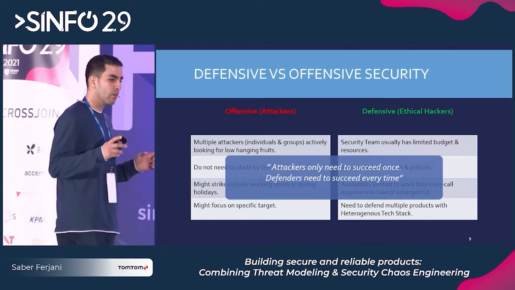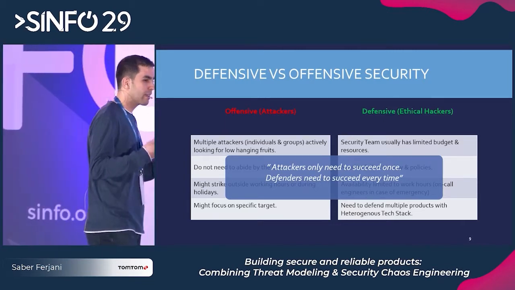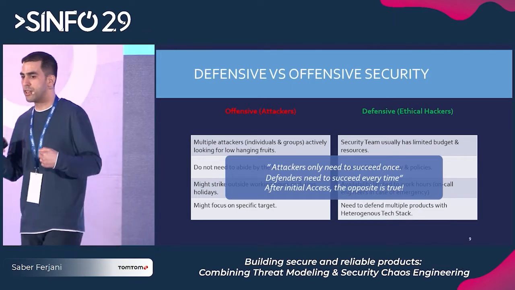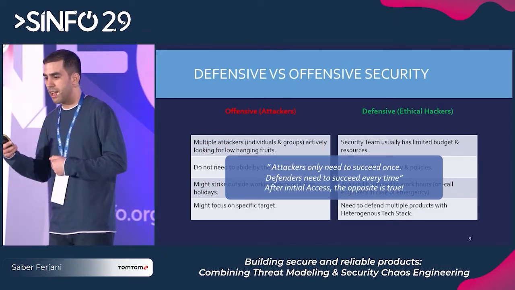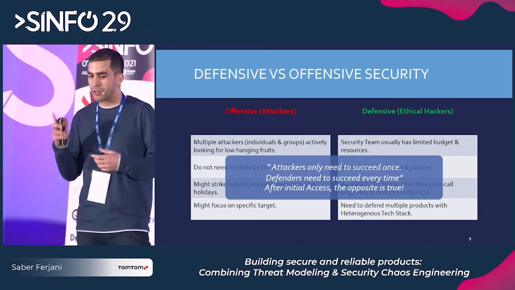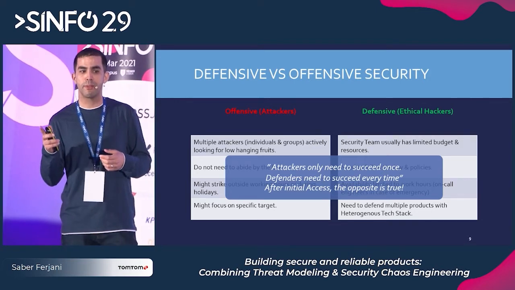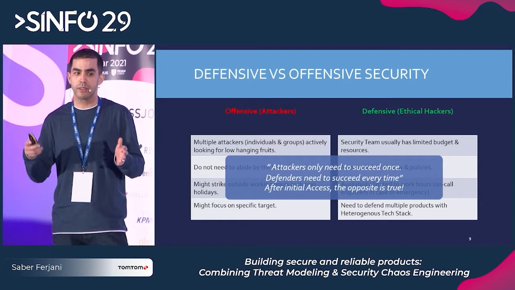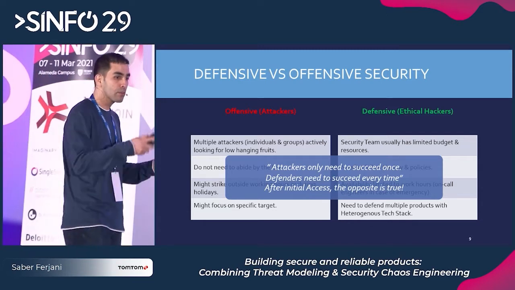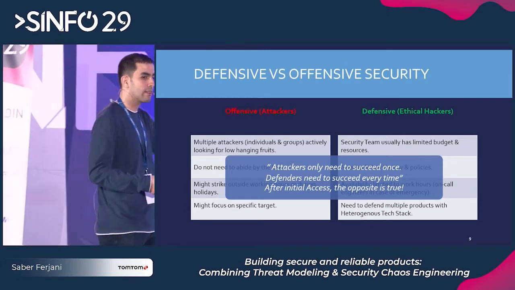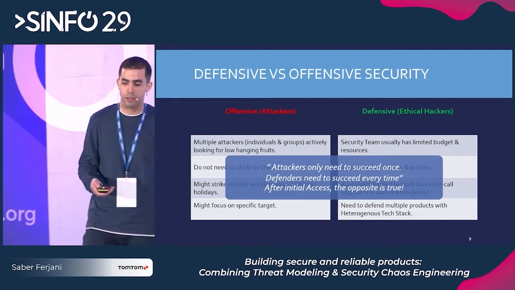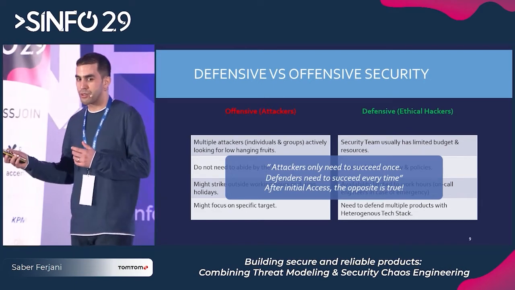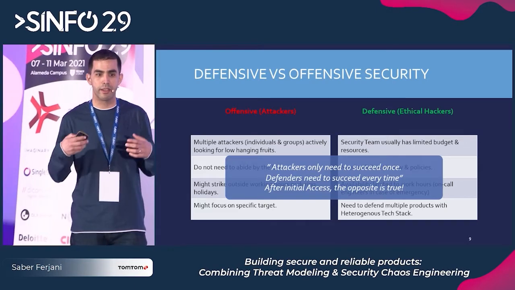This is not really the whole story, because after the initial access, it's the other way around. Once the attacker achieves initial access, the first mistake the attacker makes, he will get caught. This is because the defensive team is not putting up a single barrier, they are putting up multiple barriers. As I mentioned in the tactics and techniques of the MITRE ATT&CK framework, if someone does something suspicious in the network, then he will get caught.